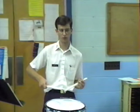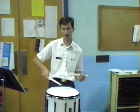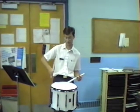On each hand, the same volume. You're not just dropping the notes. You're actually playing each and every note. You're sticking it with your wrist.